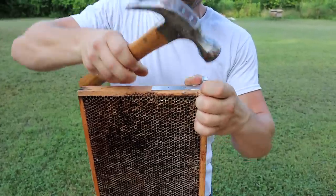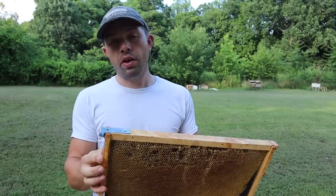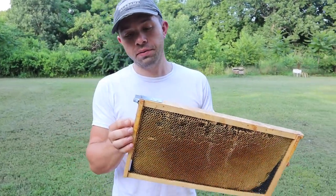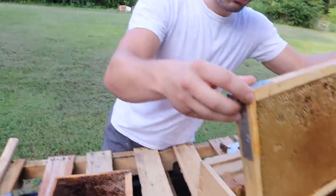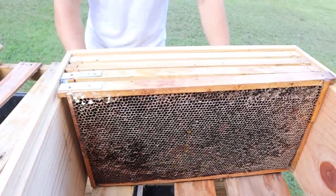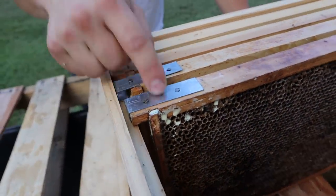The next one I'm going to show you is even more important to save. This comb right here is only a few years old — actually, this one is only one year old. The queen hasn't even laid in it yet; it's one full season. I broke it off when it was full of honey and we repaired it. Now these frames can go right back in the hive and still be of use. I've got some frames that have been around for six or seven years since they've been fixed and they're still working just fine. You can go through that link or go to some of the bee supply companies to find these and help extend the life of your frames.